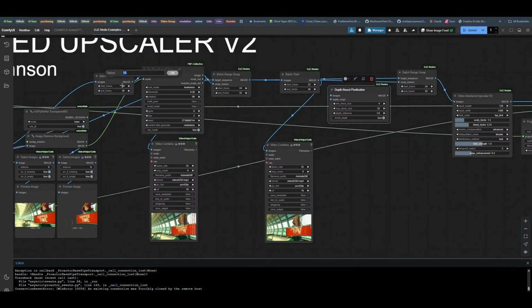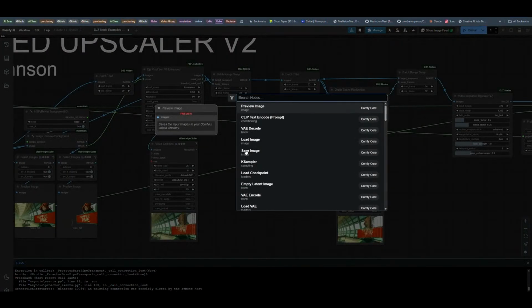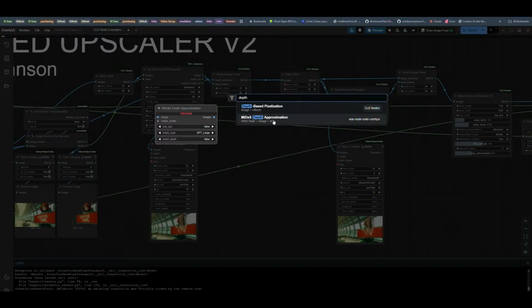It's not long enough. 15 to 30. So that's the glitch. And then images goes there, and then swap frames goes there, and then I guess a depth thing. Do we have this though?